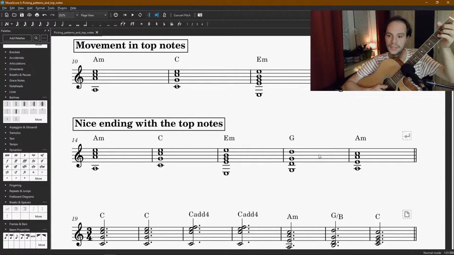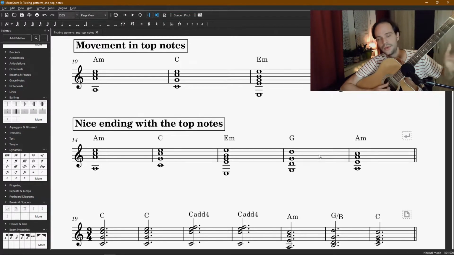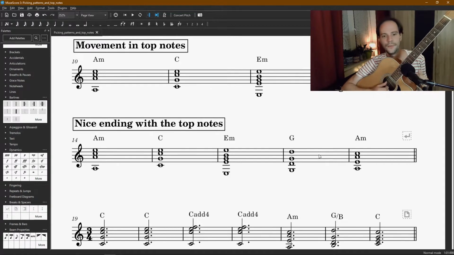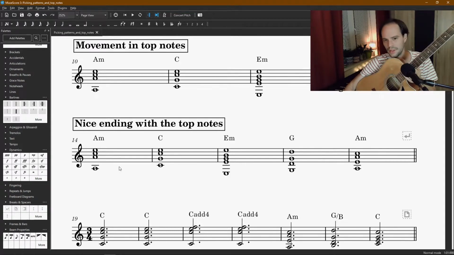I mean, it sounds nice to me. Because if I was not aware of this, I would just play the standard shape of all the chords that I know, and then you would not have this melody. So you need to be really aware of what you can do.